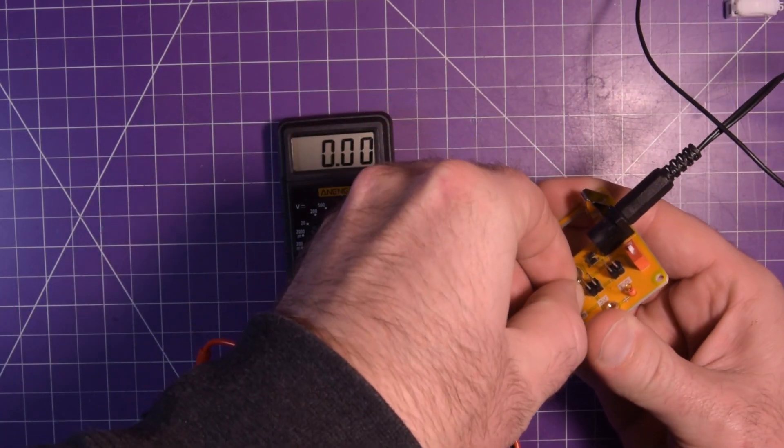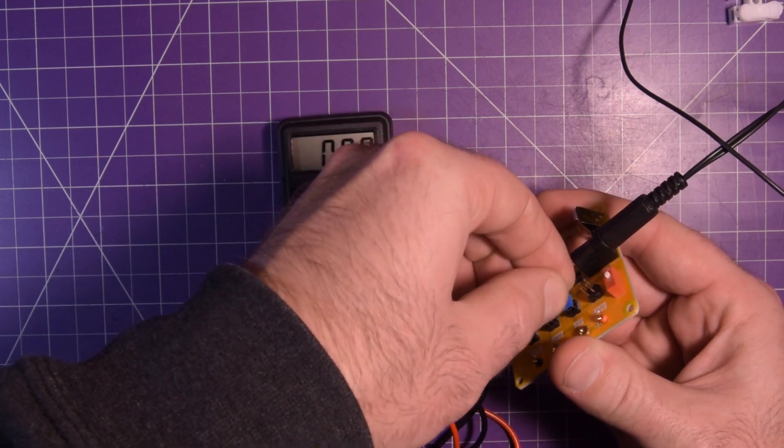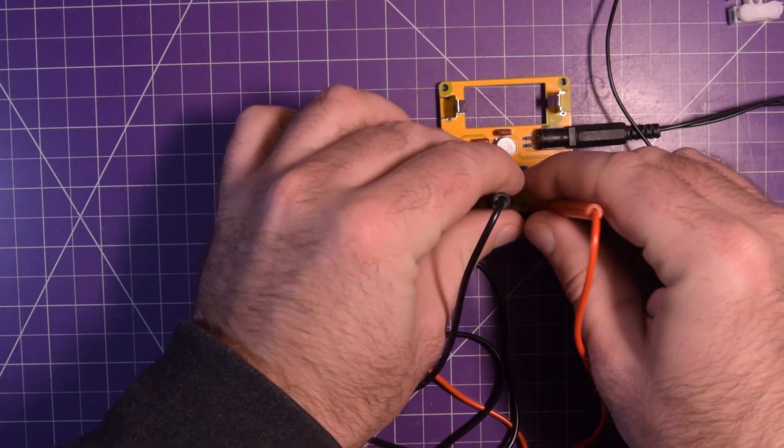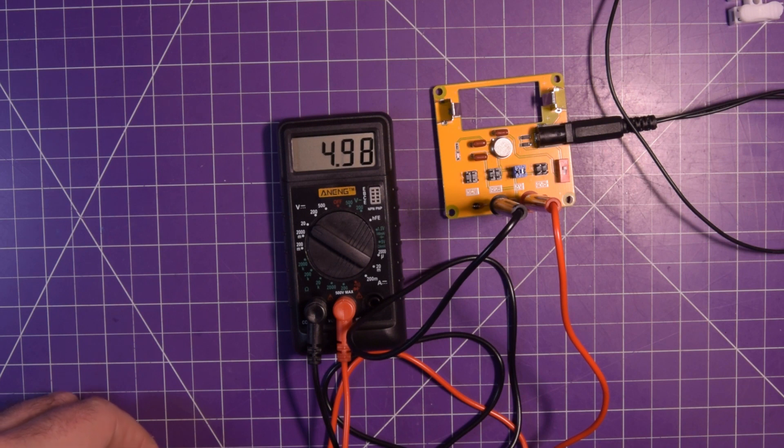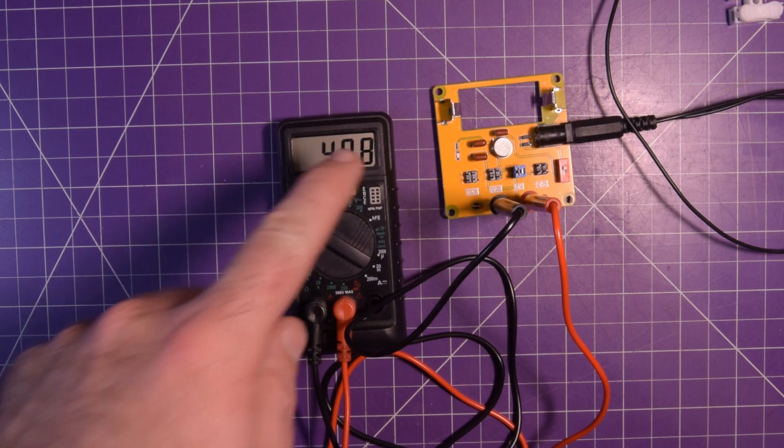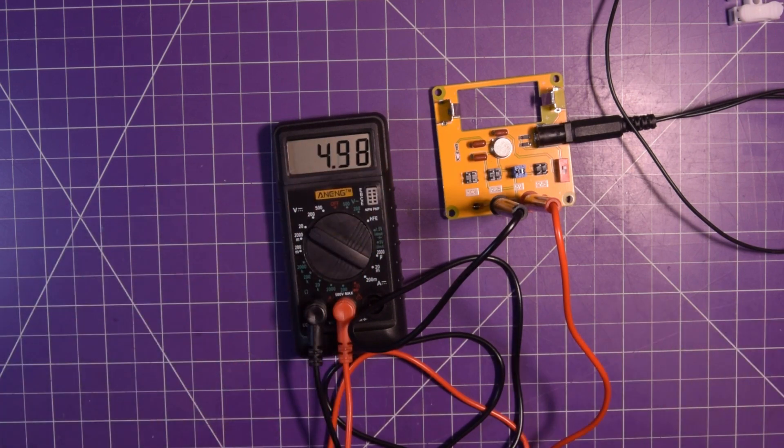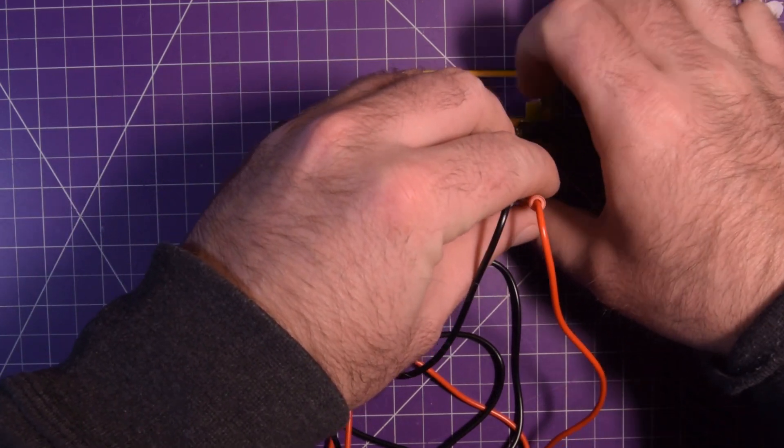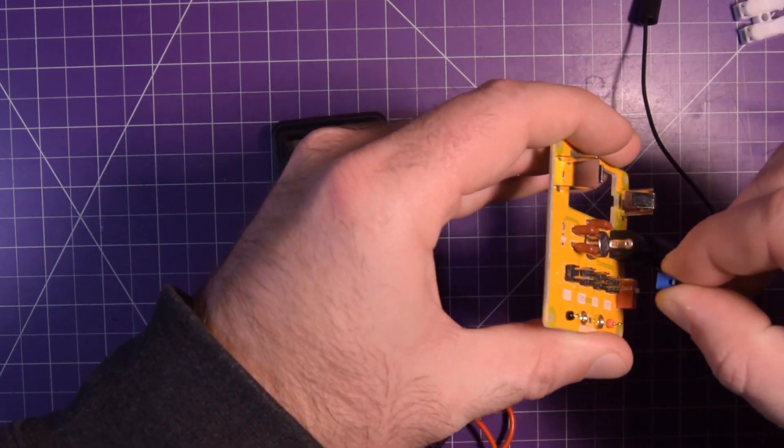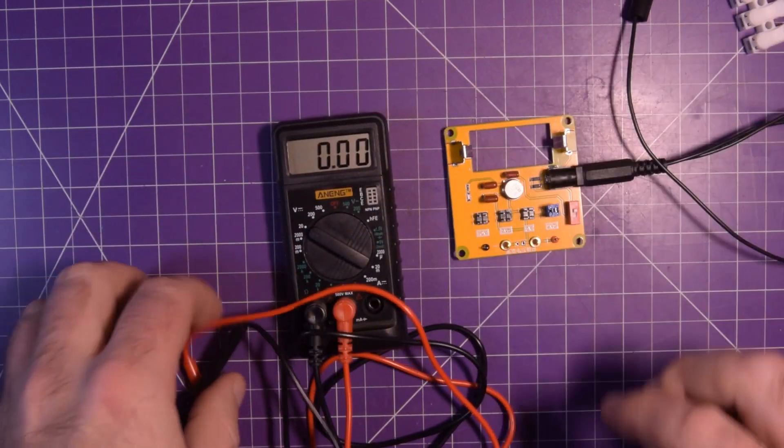Let's move it down to 5 volts. 4.98, 4.99. That's pretty good. I'm starting to think we really are dropping 20 millivolts in the leads here. And honestly, if it's just the leads, it's really not a big deal. This is more accurate than it has the right to be. About 10 years ago, a $5 multimeter would just probably explode.